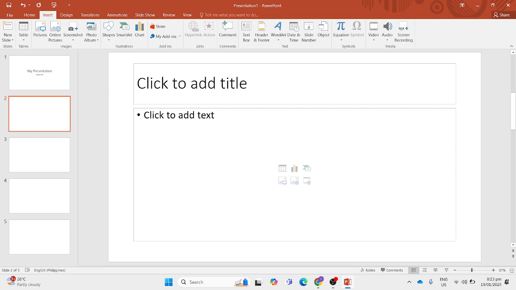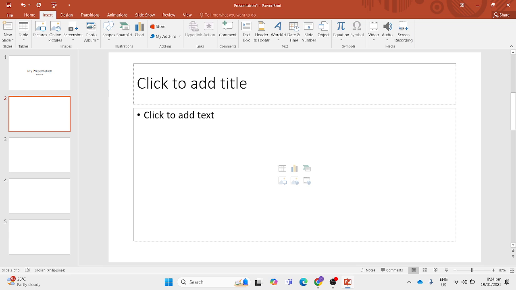So here, slide 2 and the succeeding slides have a different slide layout from the first slide. The first slide, as I said earlier, is the title slide. But if you create another slide after the title slide, you will be creating the title and content slide.